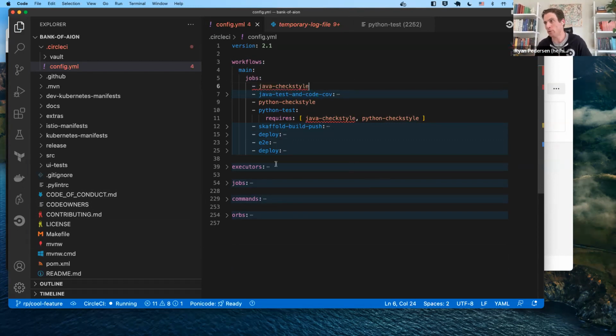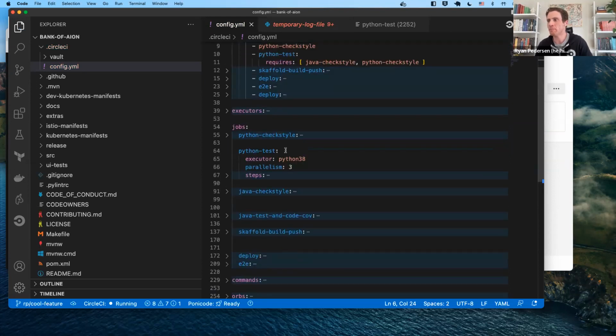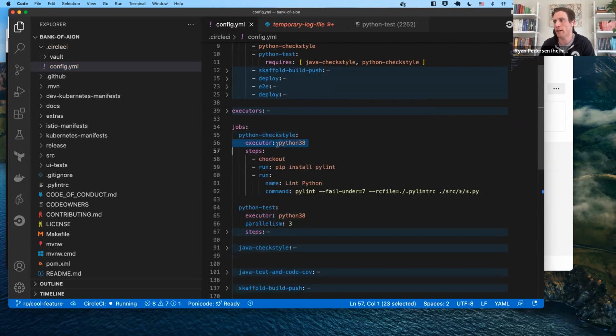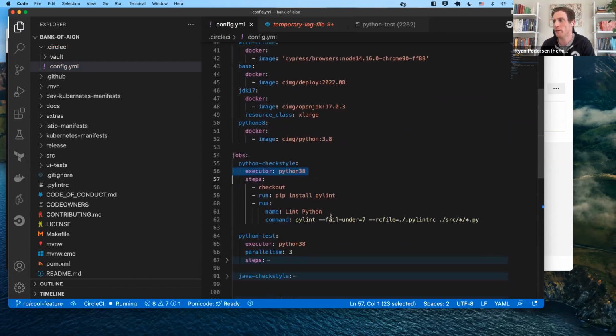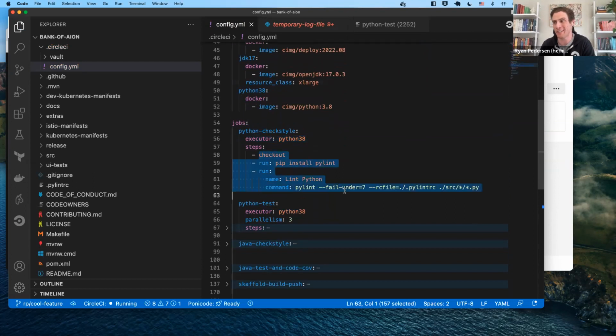So the workflow refers over to the job stanza. And here's where I define what's actually going to happen when I invoke that job. Simple job example here with the Python check style. I define an execution environment. The Docker image is actually defined up here. And then I just define the steps that I want to run in that environment. It's really as simple as that to get up and running. For a developer, this is all easy to read and quick to understand what's going on.